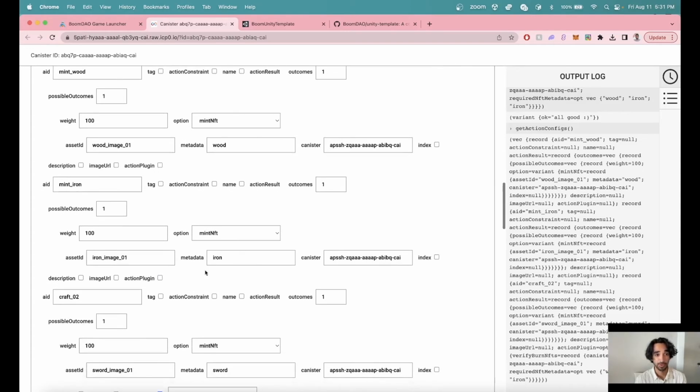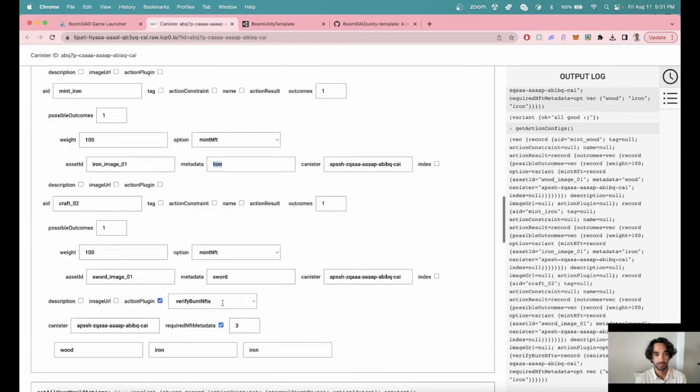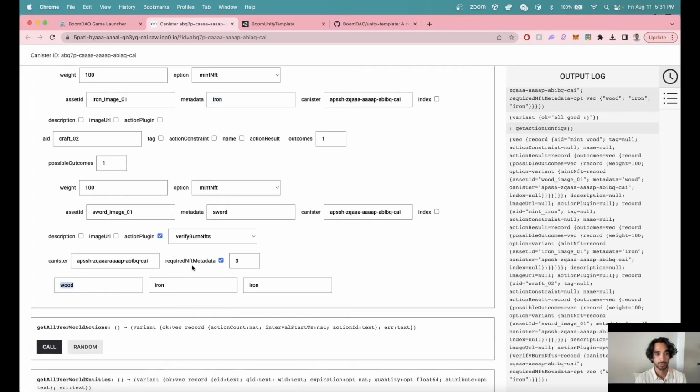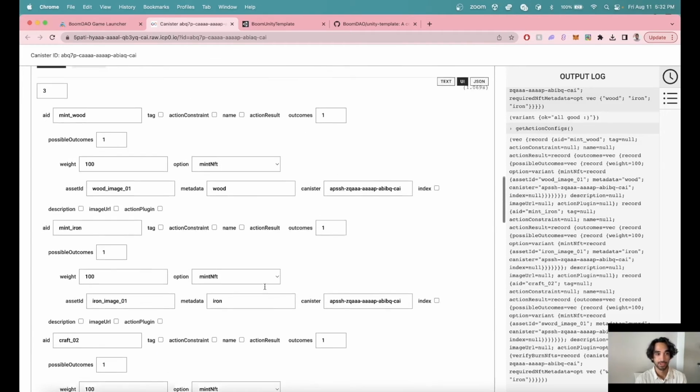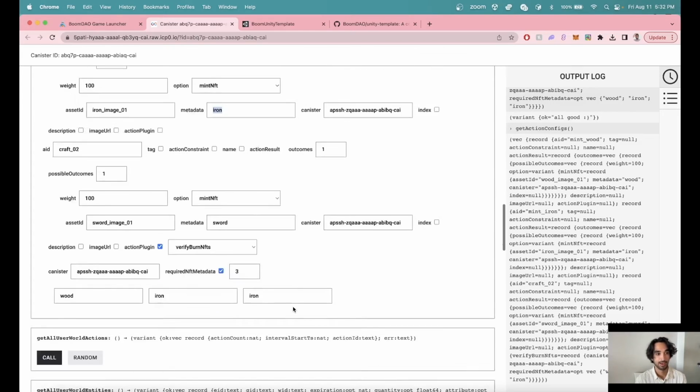It's really important to note that the wood and iron NFTs have this wood and iron metadata, which corresponds to the required NFT metadata that this action requires in the NFTs that are being burnt in the verify burn NFTs action plugin. So these are basically checking that 3 NFTs were burnt, one with wood specified and 2 with iron specified in the metadata. So that's how that works.